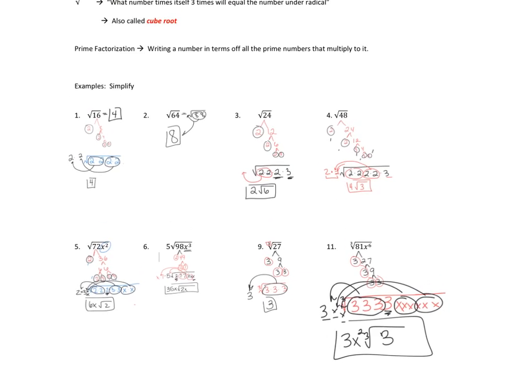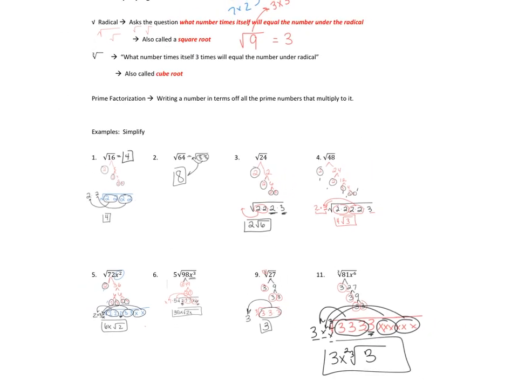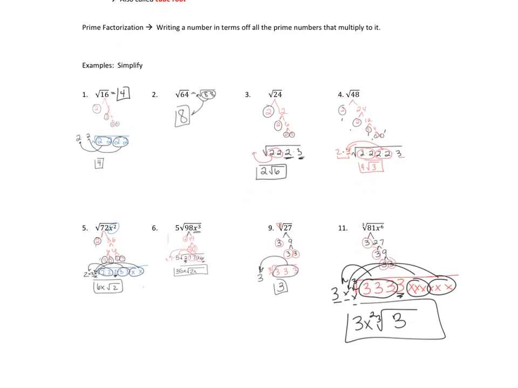I would make sure that you were writing these down as you went through them, because your independent practice is going to be very much like examples 5 and 6. You need to know how to do the prime factorization of these numbers. So your independent practice is basically, you're just going to choose a column. You're going to do 5, 7, and 9, or you're going to do 6, 8, and 10. You decide. You only have to do 3 questions. Make sure that you write 1 question on the Google Classroom. That way we can capture your attendance.